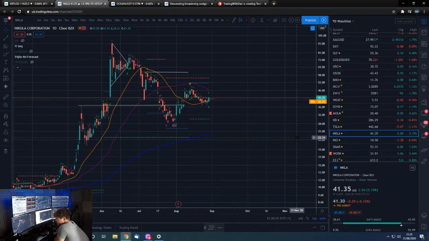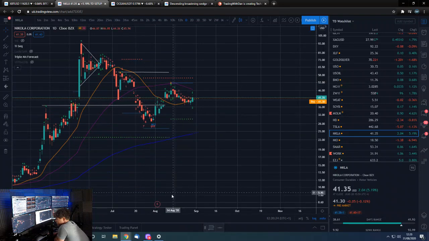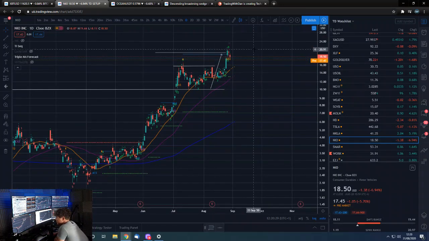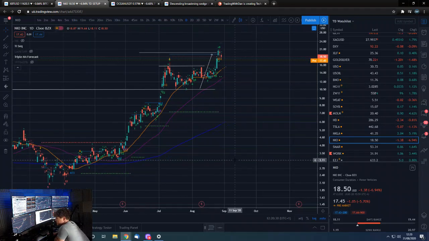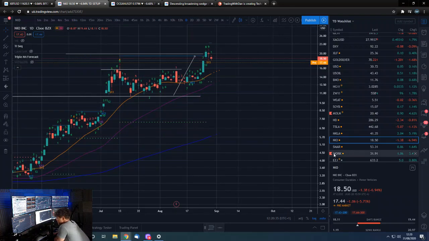Nikola, yeah, looking better after that low. Nice daily 9 sold off. Generally speaking, looking like a pennant. Neo, come on, I want Neo to 20 because I was talking. Oh, there it is. It's done it. So I can message someone now. Neo to 20 on a daily 9. So yeah, we'll definitely expect sideways to down from here.